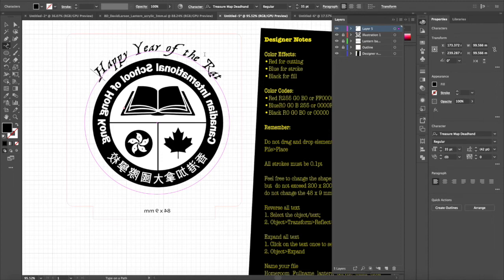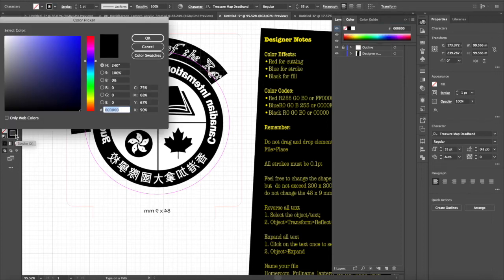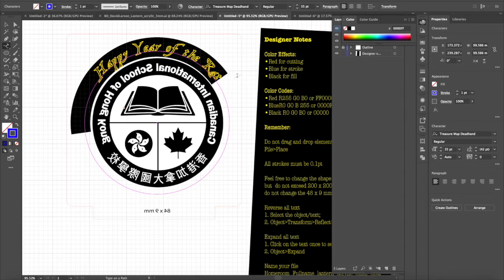Now, if I want to leave it like this, I'd get a nice opaque engraving of those letters. But again, if you want, you can switch from no stroke and all fill to all fill, no fill, all stroke. But if you're going to do that, recall that you have to switch to a blue line, like that. And if you're going to have an outline or a stroke, you have to change that to 0.1. Okay?